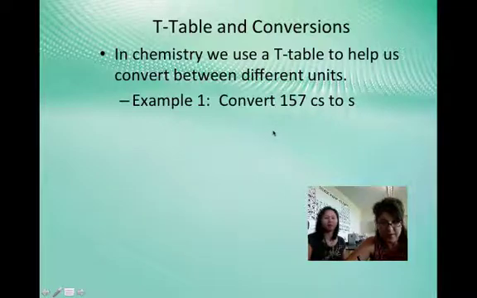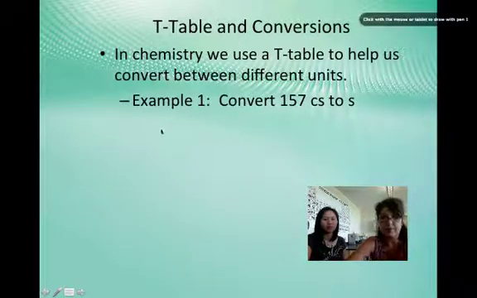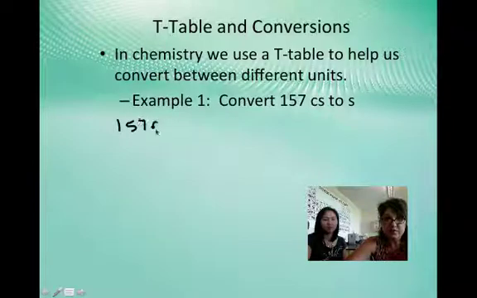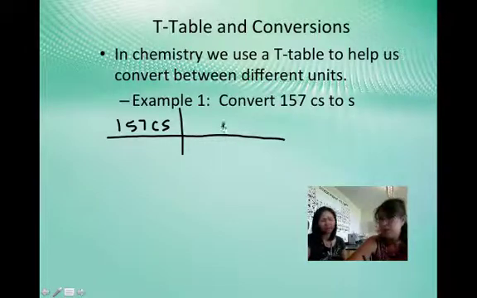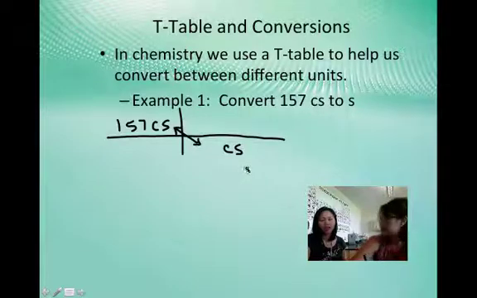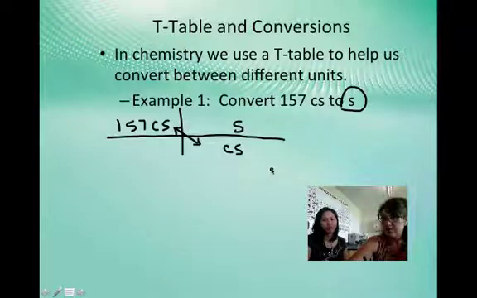We're going to go 2 steps. So we start with 150 centiseconds. And if we were doing the King Henry method, we would just move our decimal twice. I don't want you to do that this time. I want you to put centiseconds across because crisscross cancels. The only way to cancel centiseconds is to put them diagonally across. So we have 1 to multiply, 1 to divide, and it's going to go away. We take our target and put that above it. And we're going from centiseconds to seconds. Which one is bigger, seconds or centiseconds? Of course, seconds. So we put the 1 in front of the larger unit.